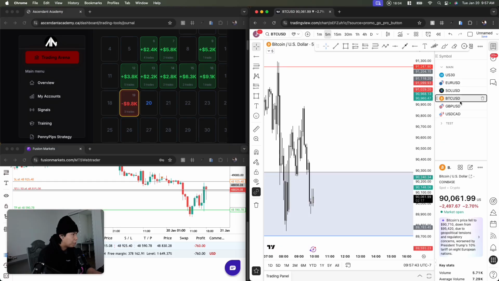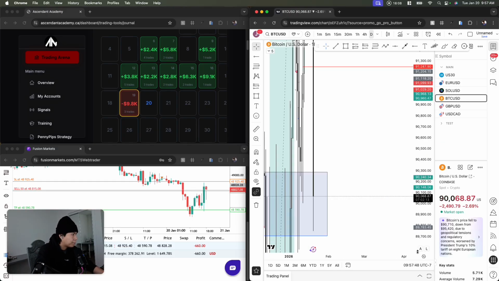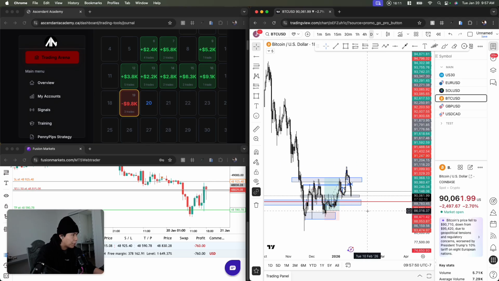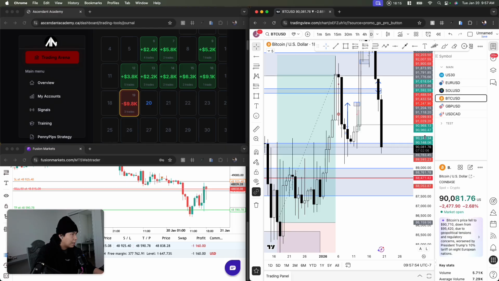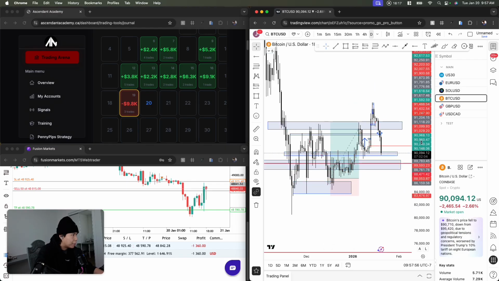So moving on with Bitcoin, I've been loving trading Bitcoin lately. Like I said, we're floating around this massive macro daily support resistance level right here. And since we are trading above it, the most probable thing is that price will actually use it as a support and bounce off of it. Even if we are overall in a downtrend and it's going to continue falling, we're going to have some kind of reaction off of it, even if it is just a little flag.